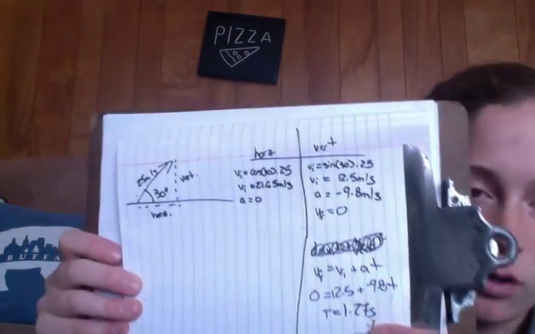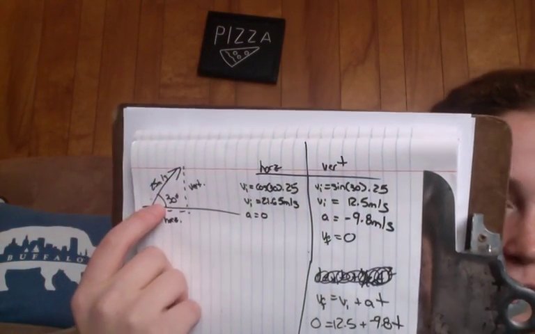Why isn't 25 VI in the horizontal? VI is not 25 in the horizontal because it says right in the problem that we were launched at 25 meters per second basically at an angle. So that's your angle. We're not told up and we're not told horizontally. We're told we're launched that way. So that's when we do our little angles. Any other questions on the first part of this problem? Or can I move on to figuring out the horizontal distance?